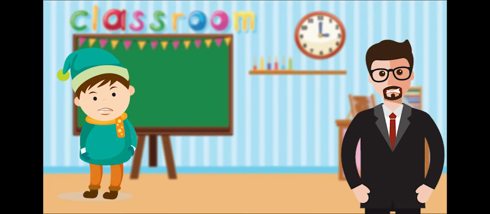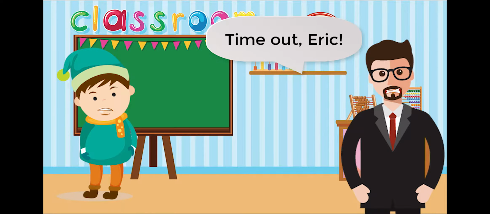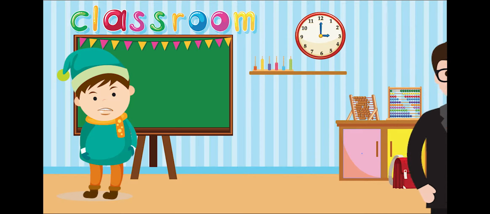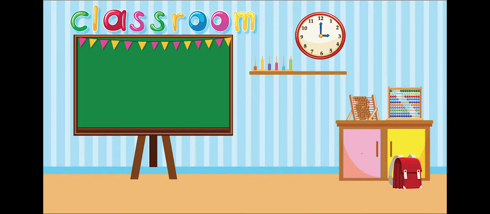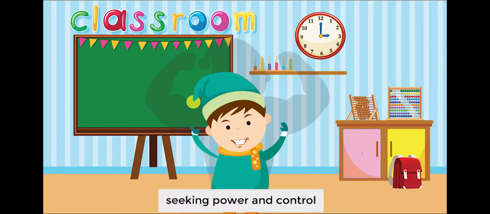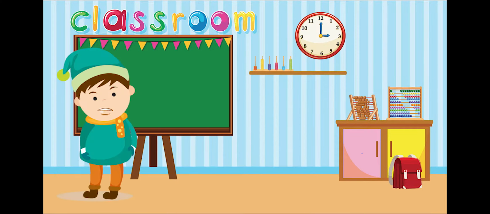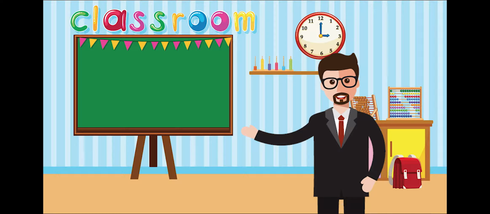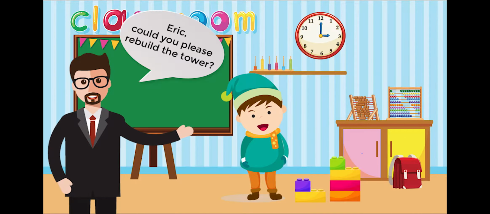Despite the fact that Eric's teacher places him in timeout when he does this, he continues the behavior. According to Dreikurs' model of social discipline, Eric is seeking power and control. By placing him in timeout, he is losing the social connection that he is seeking, which might explain why it isn't working. According to Dreikurs' model, the teacher should require Eric to rebuild the block towers that he knocks down.